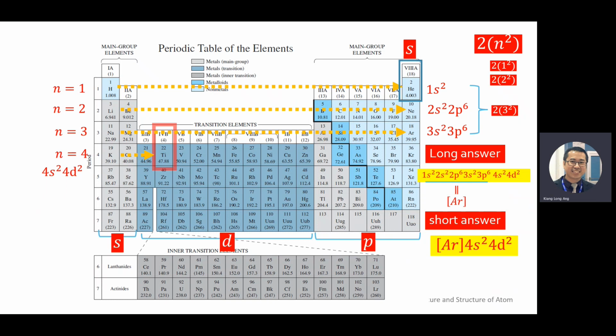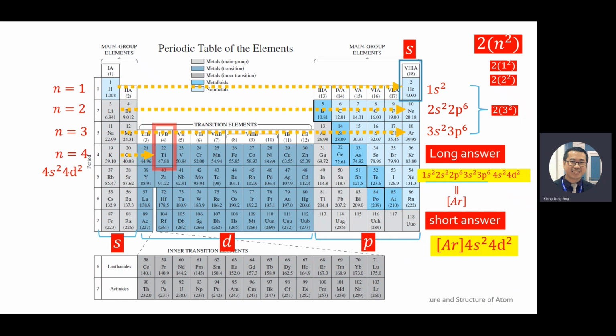Because helium represents what? 1s square. Yeah, I understand. We just substitute, like you do with a linear equation: A equals what? You just substitute A there. Like this one, like argon, you don't need to write 1s until 3p6. You straight away use something to replace this. Understand? This is actually a cheat sheet.